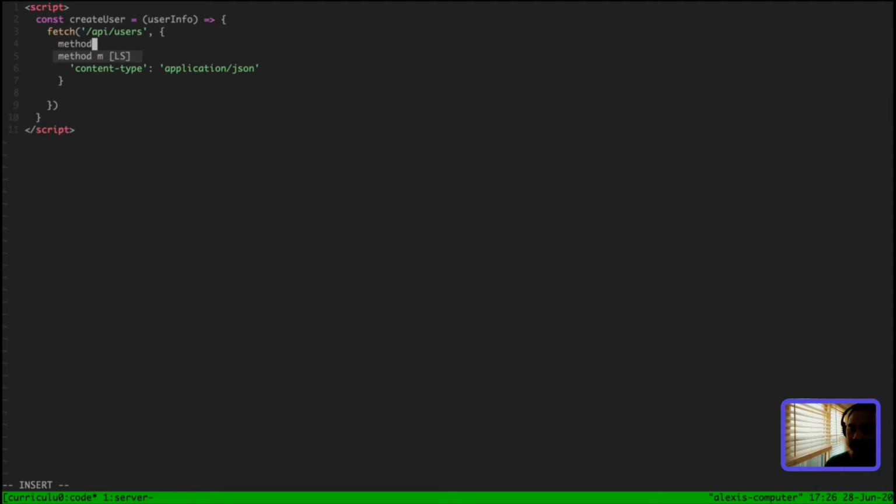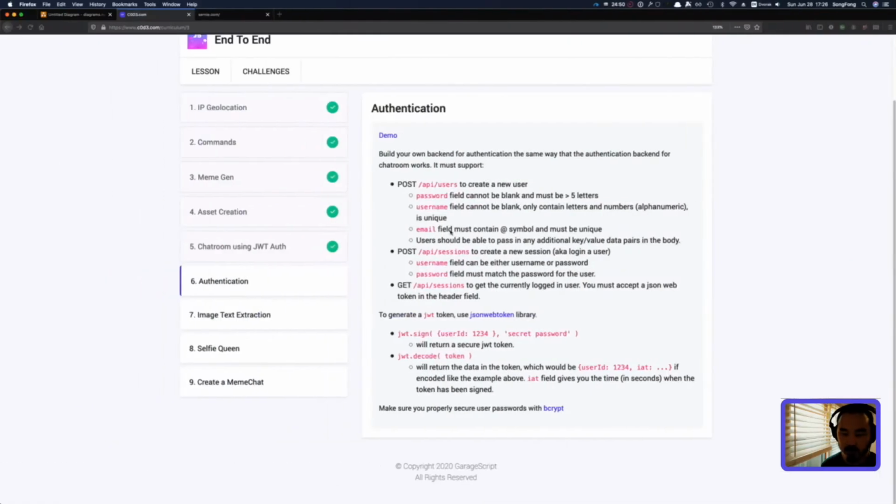Method is post. Okay, and then body. JSON.stringify. Okay, so JSON.stringify, I need to pass in password, username, and email. Okay.